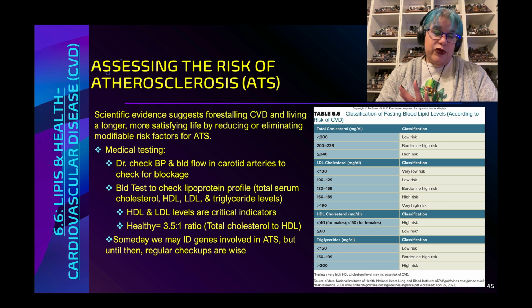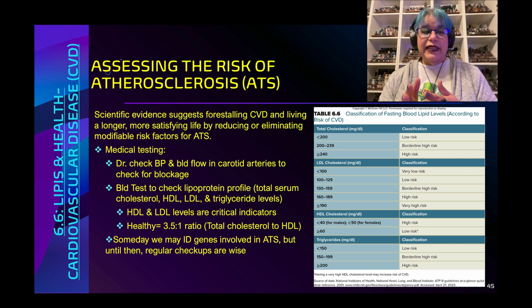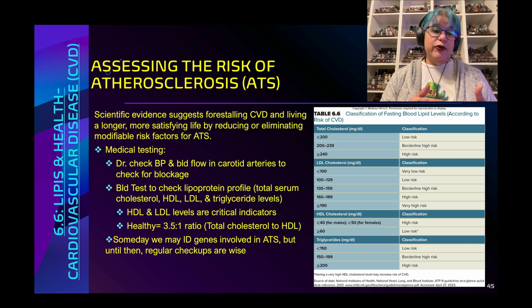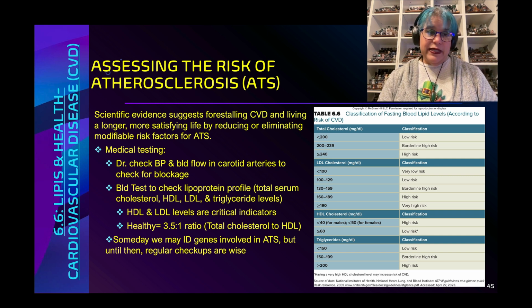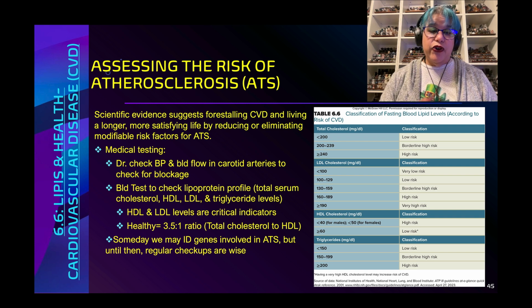Assessing the risk of atherosclerosis. Scientific evidence suggests forestalling cardiovascular disease and living a longer, more satisfying life by reducing or eliminating those modifiable risk factors for atherosclerosis. Medical testing. A doctor can check your blood pressure and blood flow in your carotid arteries to check for blockages. Blood tests to check for your lipoprotein profile.